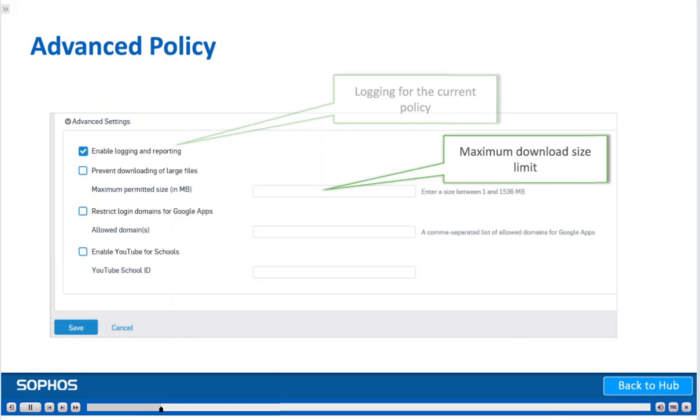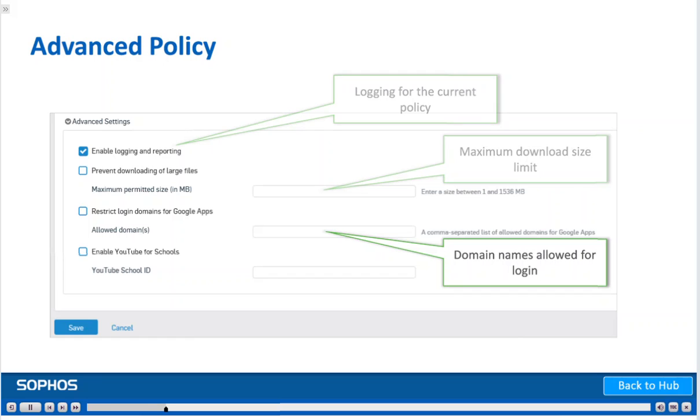Next, we have the option to limit how large a file can be downloaded through the XG firewall. By checking the box and entering a maximum download size, administrators can control the maximum size for files that can be downloaded by anyone the policy applies to.